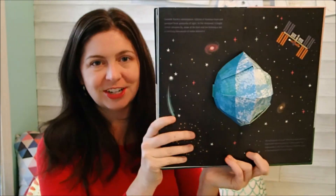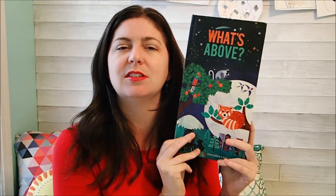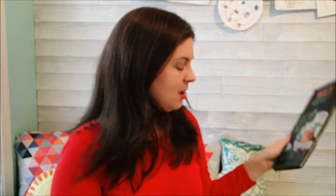This is non-fiction, so it's a great engaging way to impart some of that knowledge to your kids. If you maybe have a reluctant reader, someone who's not so keen on reading, this is really engaging and might just get them excited about reading. It is $15.99 and it's got What's Below as a companion, so if you already have that or if you're looking for something a little more in depth, maybe get the two together for a pairing.